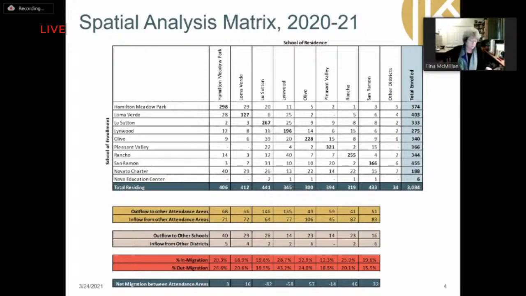So I don't want to appear heartless and be doing the numbers, but I thought it might help to start there. The school that had the least room, in terms of what it could hold versus the new numbers for how many kids it has, was Pleasant Valley. They still have 10 spaces. San Ramon has 19. Olive has 26. Loma has 77. Lou Sutton has 95. Rancho has 101, and then Hamilton has 234. And my understanding about Hamilton is that it has the greatest capacity to expand, to add more students.